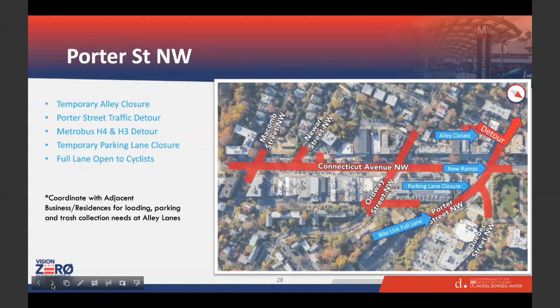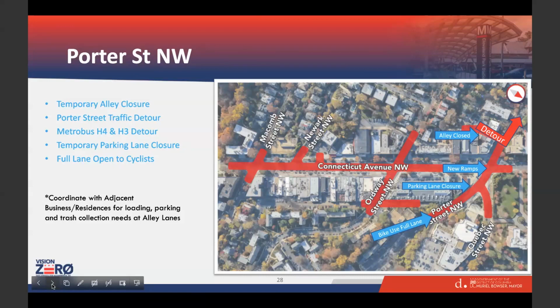And of course, the temporary parking lot will be closed during the construction for Porter Street. There will be a full lane open for bicycles because we are aware that Porter Street is always used for bicycle lanes. Again, I want to emphasize that during the alley construction, please let us know any needs, loading, parking, trash collection, and we will take care of that.